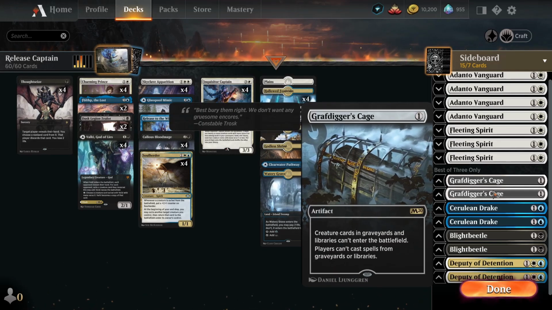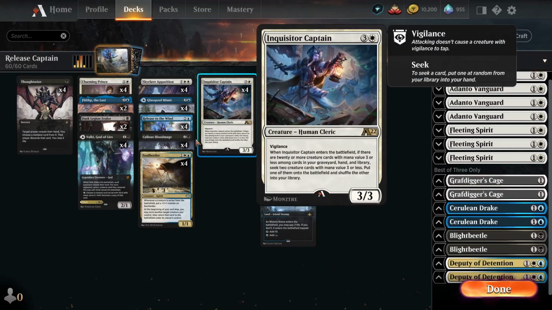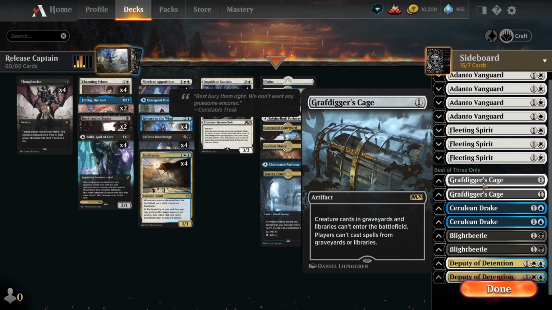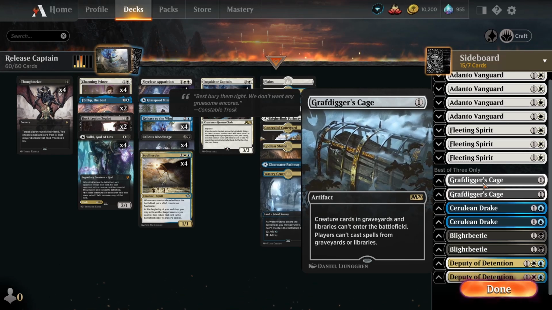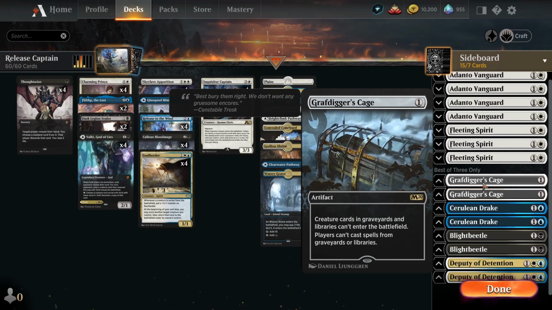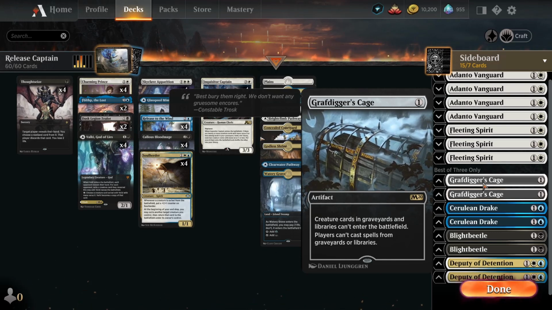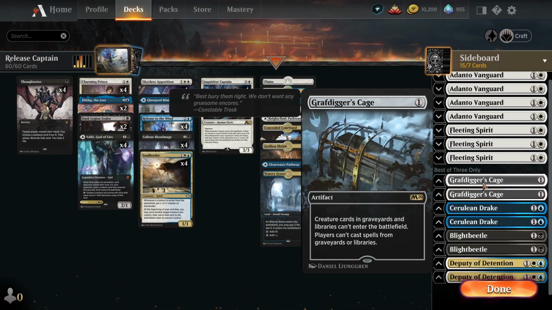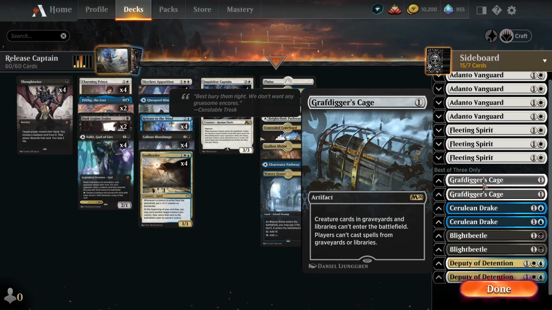Then we've got 2 copies of Grafdigger's Cage. So we've already got Graveyard Hate in the main deck with Callous Blood Mage, but having 2 Grafdigger's Cage gives us additional Graveyard Hate against those all-in graveyard decks, you know, stuff like Reanimator and Dragonstorm. But Callous Blood Mage also doesn't work effectively against the Cat Oven decks, really, because we can play Blood Mage and exile the opponent's graveyard, but they can just bring back the familiar in response.